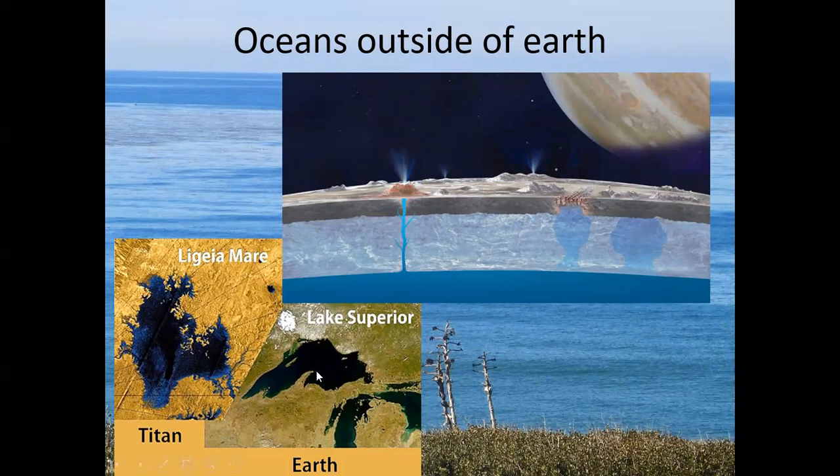We also have oceans on places like Titan. This, however, is not an ocean of water. This is an ocean of methane and ethane, hydrocarbons. The reason these oceans don't burn is there's not enough oxygen on Titan to make them burn, but we do think they would if you, but yeah.